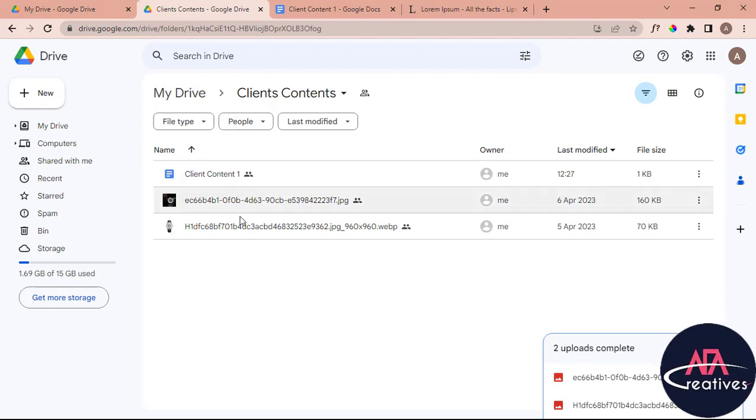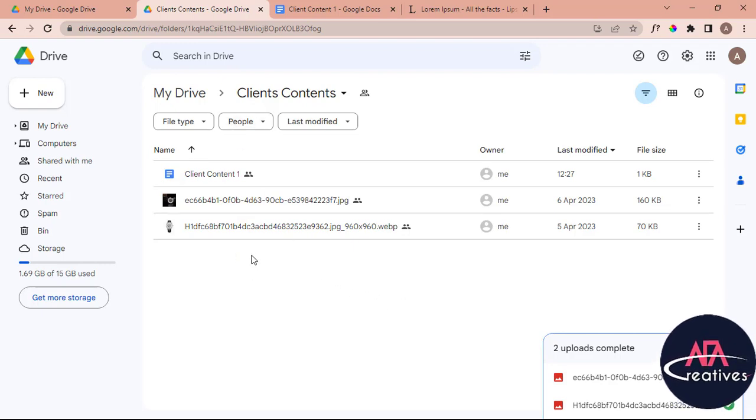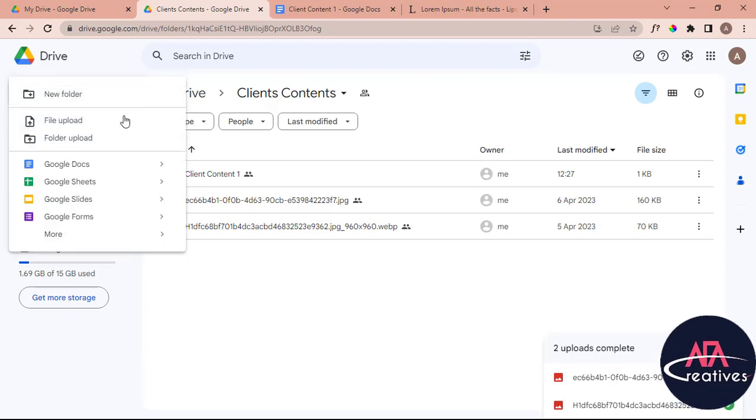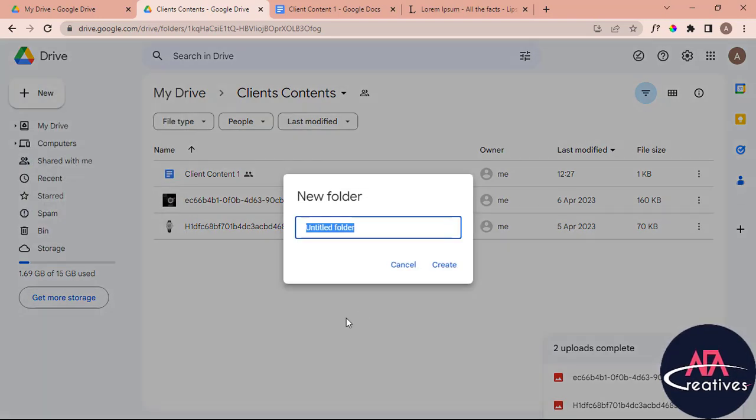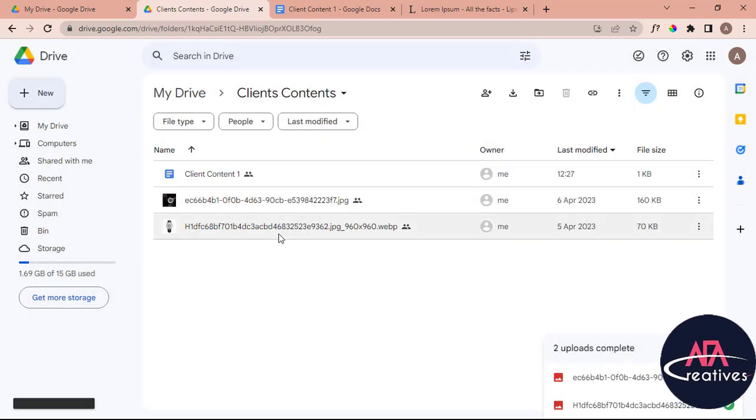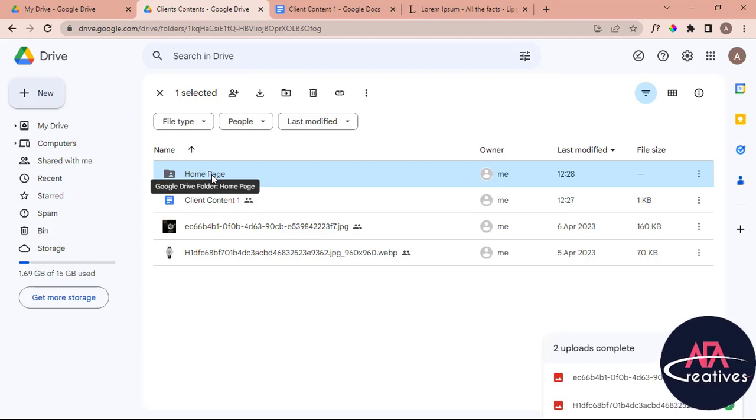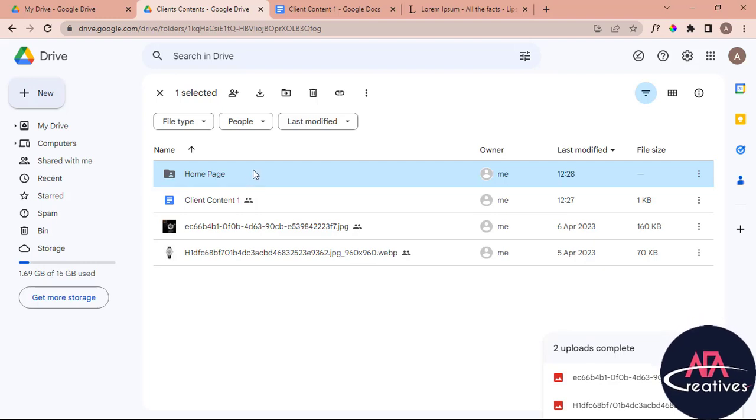So you can create multiple folders inside this same folder also. Let's create a new folder into this folder. You can see, create a new folder. Let's say home page. For example, you have a home page for which you want to create the content. The home page folder will be inside this folder, with images, text, and the directions you want them to go also. So you can create multiple pages with content and the likes.